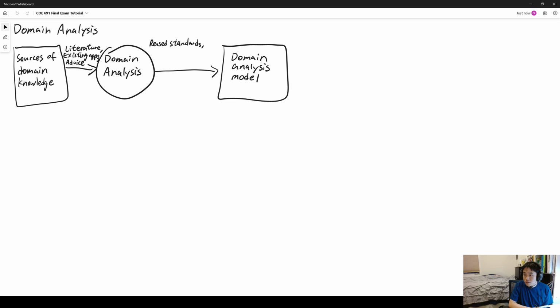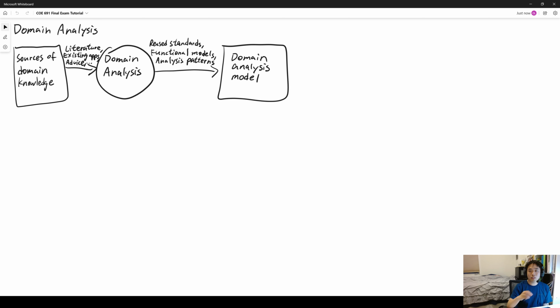So that means we may have some functional models as well, and there are also other ones. You can also look at Jasper's notes for that. I'm going to write this one, analysis patterns. So that is pretty much what we're doing here.